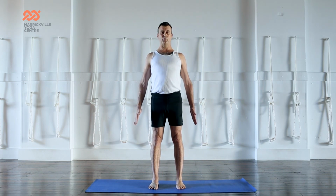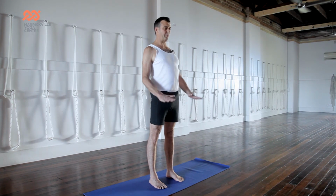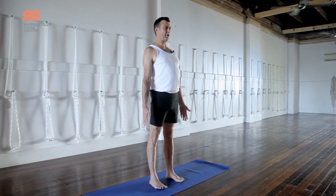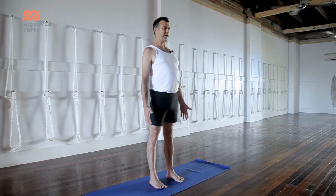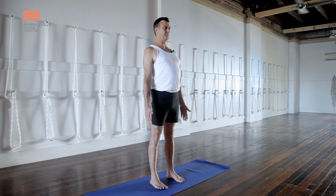Raise your chest up. When your feet are apart, you're more steady. You can feel both feet more clearly. Now I want you to feel your inner heel and your outer heel on both feet and press them down. Bring your weight back, knees back, thighs back. Inner and outer heel press down.